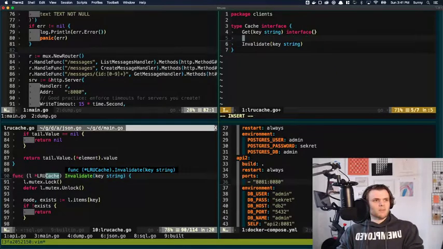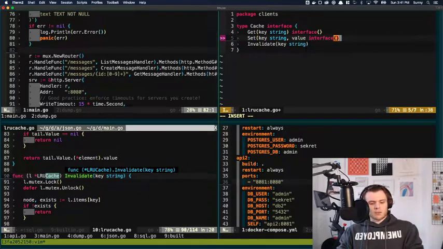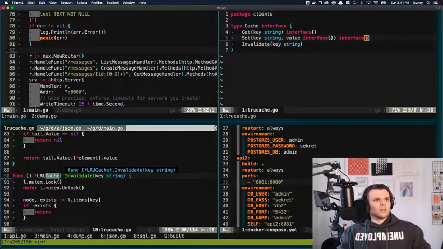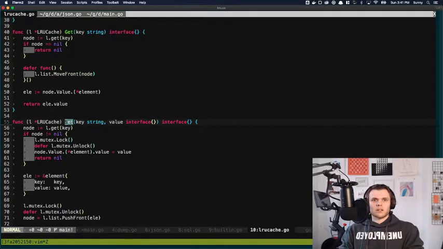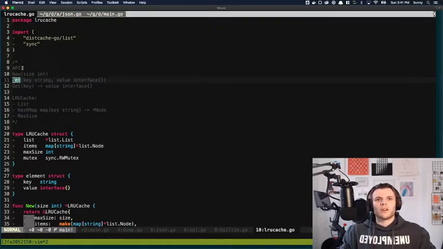I think I have a set method as well. What does set take? It takes a key as a string and then a value, I believe, which is just the interface, and that returns an interface. Pretty sure. Let me look up set, make sure I actually have it defined. Yeah, okay, set. Here you go.